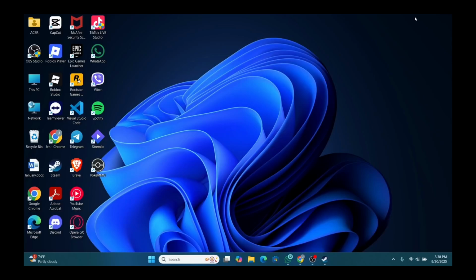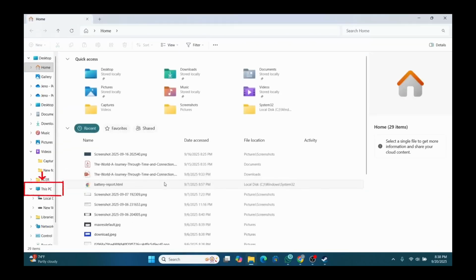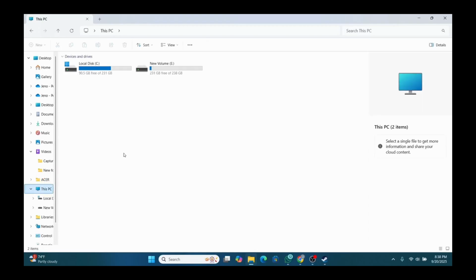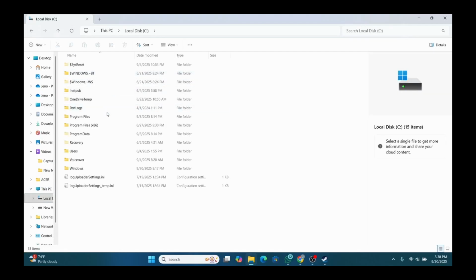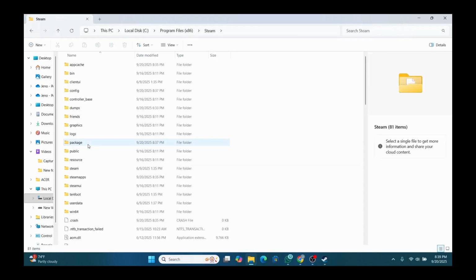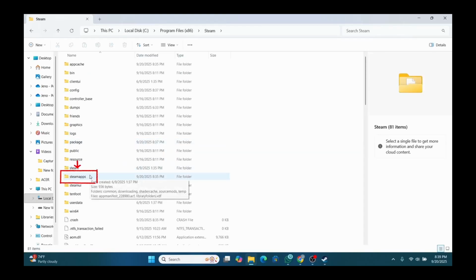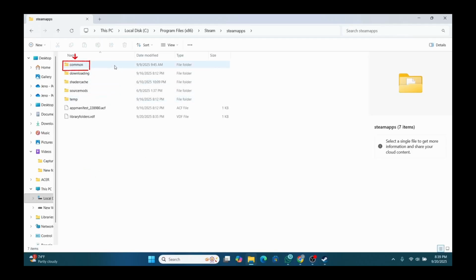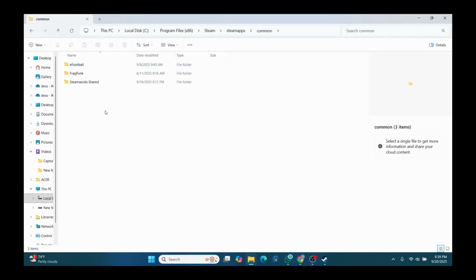So if you backed up your game via Steam, you can find the Steam backup folder. So you can head over, go to your file manager. Once you head over there, go to This PC right here, and you can look out for your local disk C or your main drive. Once you open it up, you need to look out for Program Files (x86) and expand it up. From here, go ahead and look out for Steam, expand it up. From Steam, go to steamapps and expand it up. And from there, go ahead and look out for common and look out for the folder here.